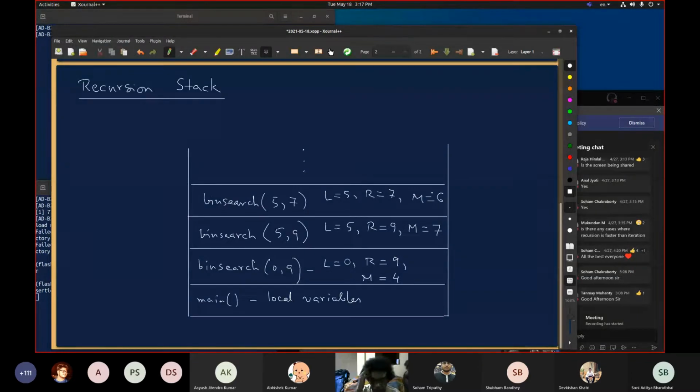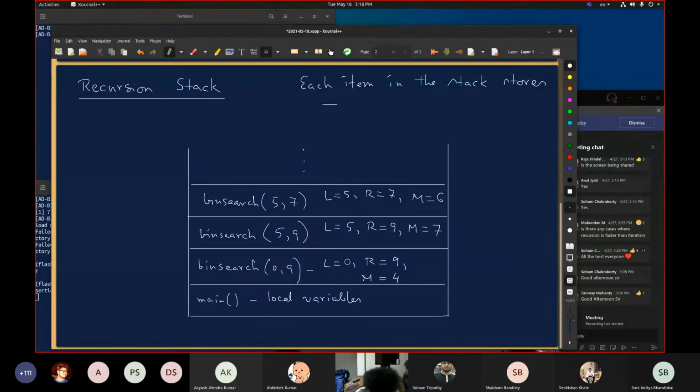So, in order that the different invocations work properly, each item in the stack stores several things, among many other things.